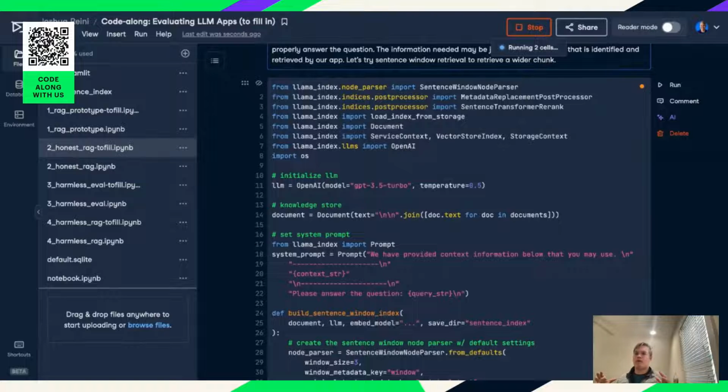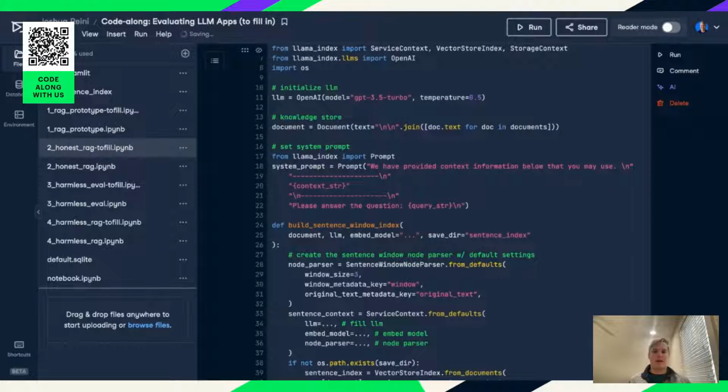In our first version of our RAG, we did a pretty basic setup where we're querying our vector store, retrieving that context, and then passing it back to the LLM. But here, we're going to use something slightly different called the sentence windowing approach. We're going to go to our vector store, retrieve a narrower, more targeted piece of context, and then also expand to include 5 sentences before and after that context. This is going to allow us to get a much more complete response than we would otherwise.